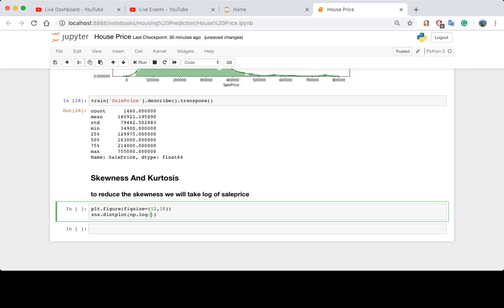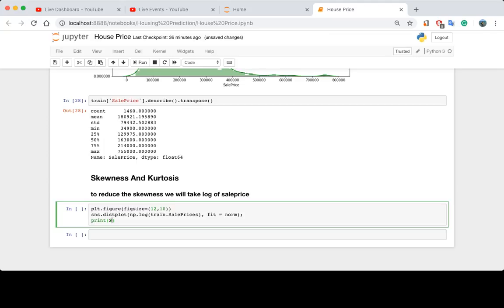np.log train.sell price. Oh, okay, I missed one thing.